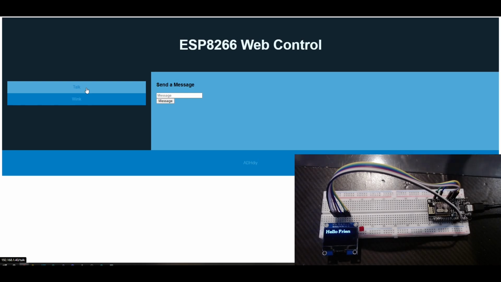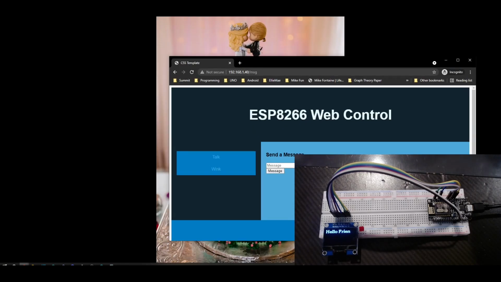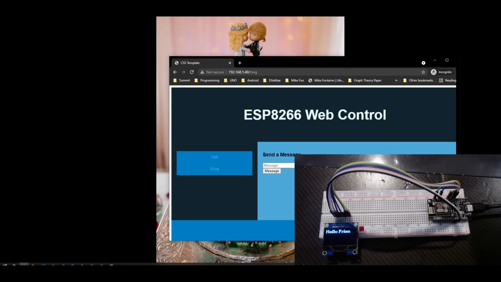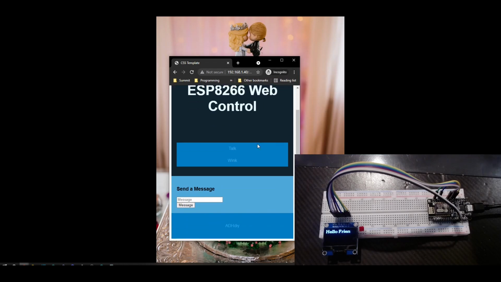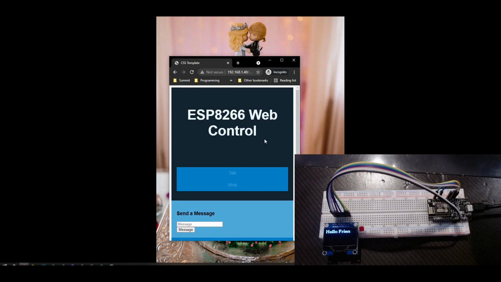Now, my thought is to take this and bundle it up in a little robot guy that can wander around your house and just display messages to people and can be controlled through a little website on your phone. Now, the cool thing is this is a responsive template, so it should work perfectly fine on mobile. And if I had any clue how to record my screen on my phone, I might actually try that.